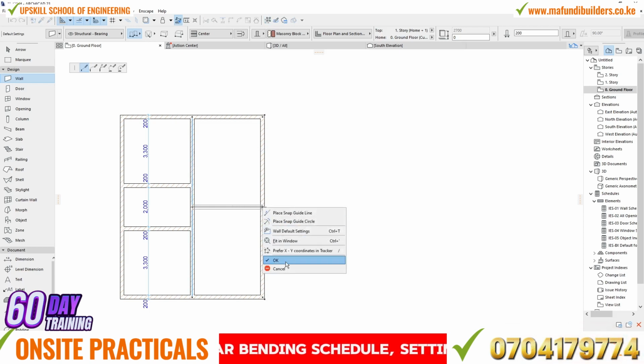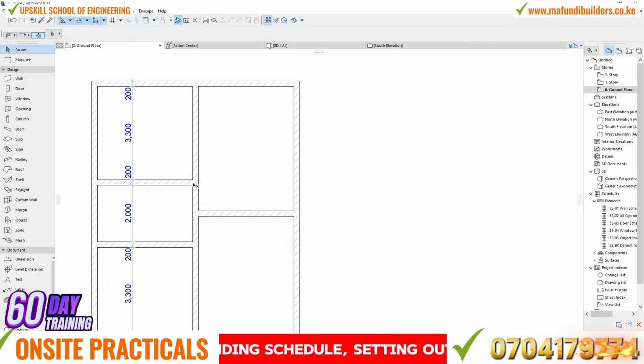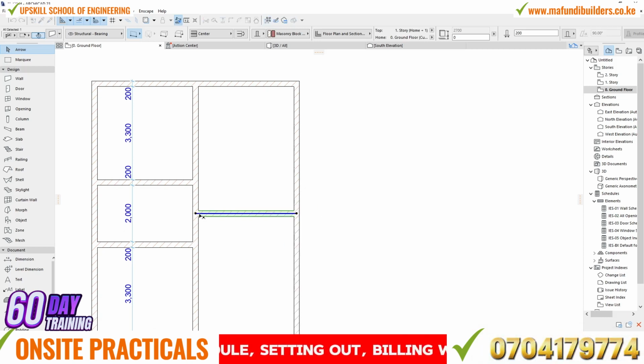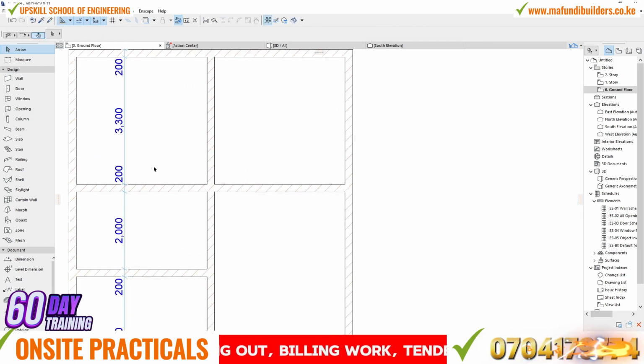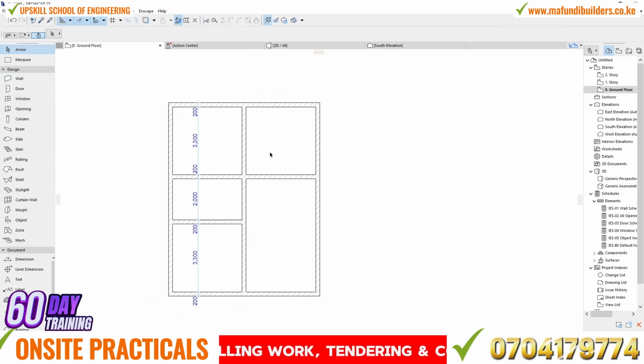There. You see? Now, what I want, guys, is for my wall to be straight with this one. So I'm going to select this wall and say move, drag. Then I'm going to drag this at the center, all the way to the center of that wall. You see, now this wall is straight. The reason you want it straight is, if you're going to put a beam, it's going to come straight. So that is good.